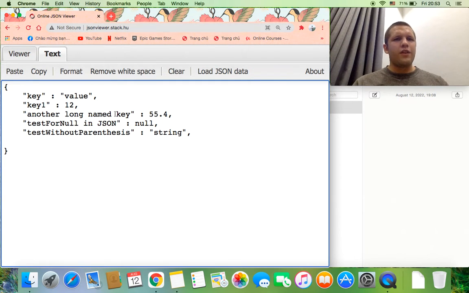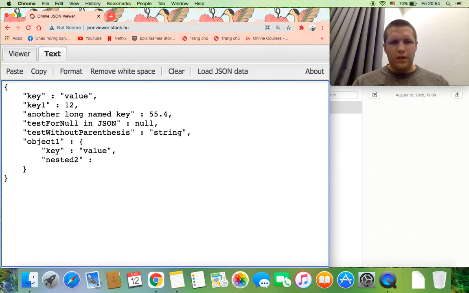But what I was saying is another thing that you can add to JSON is you can add other objects and you can add arrays. So here I will say object 1 and then my colon, and then how do you make an object? Well, just like this. So I will add the curly bracket, the closing curly bracket, and then I will say another key and value. You can even have these nested objects as deep as you want. So nested 2 and then another object with nested 3. I know my naming's not proper, but oh well, with deep nested value.